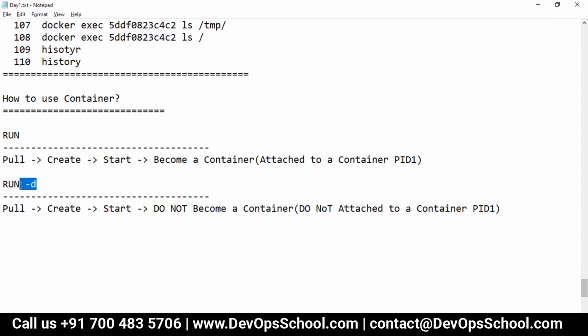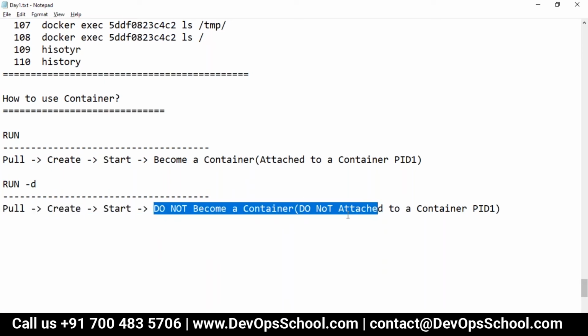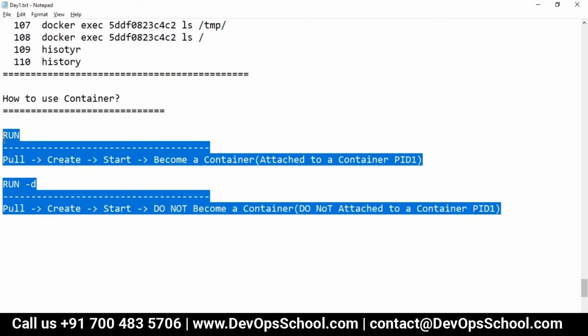So -d means you will not attach to it. It still will create a container and start the container, but you will get detached from it. Do not attach. Detach from that. Okay. So guys, this command is clear for now, and going further, I will use this command only. If you have any doubts or any confusion, please let me know right away.